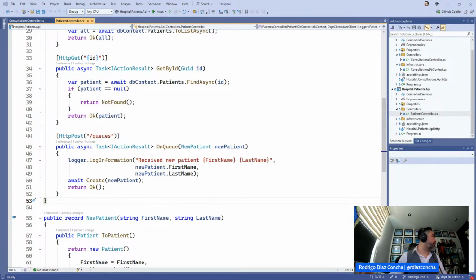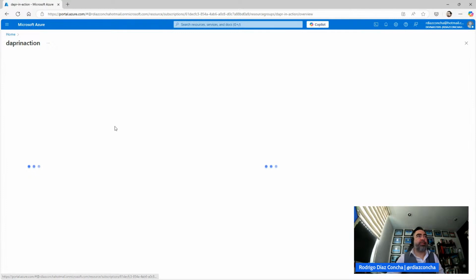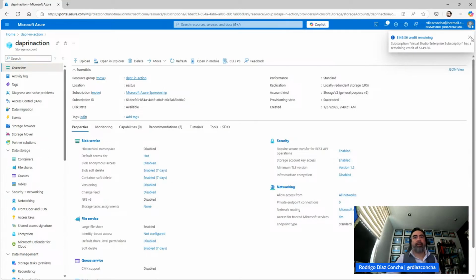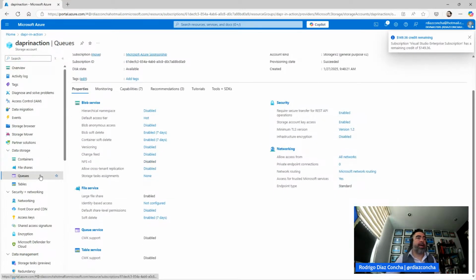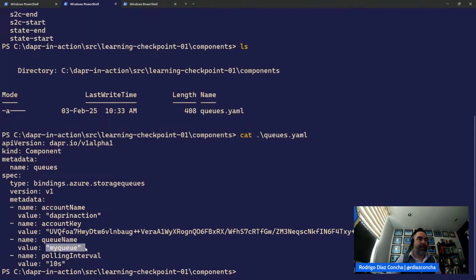Please bear with me. I'm opening the Azure portal in this other browser, which is on another monitor. Let me show you. It's right here, right? This is the storage account. And I have the queue named my queue. That's the name in the queue name property that I'm using.